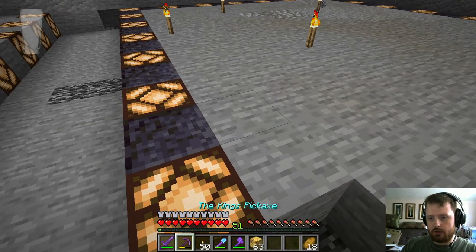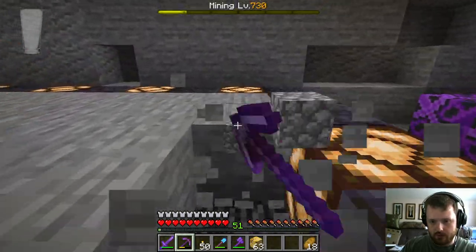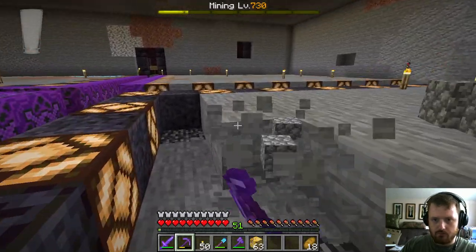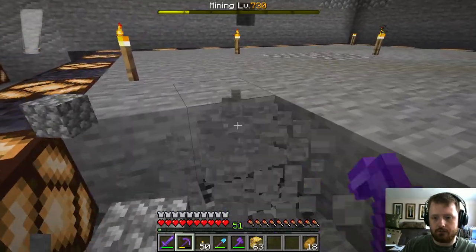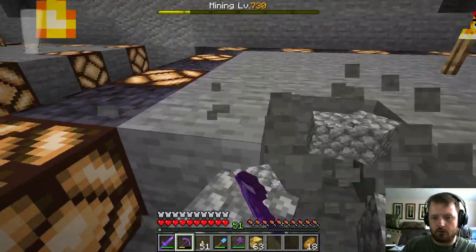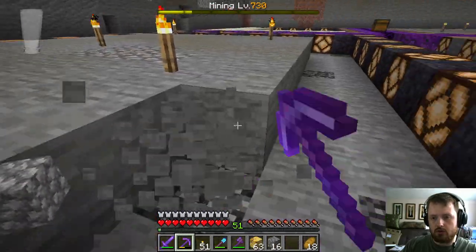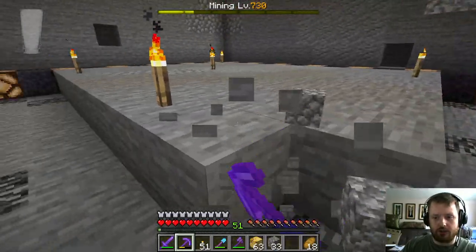So this one we're gonna do yellow. I think yellow was gold. So let's get all this mined out, and we'll start working on it. Okay. But I think this is definitely going to make the room really stick out compared to the rest of the building.